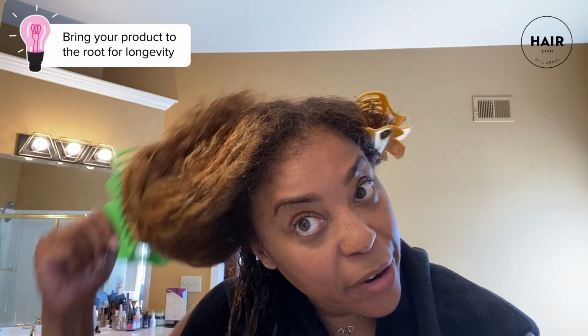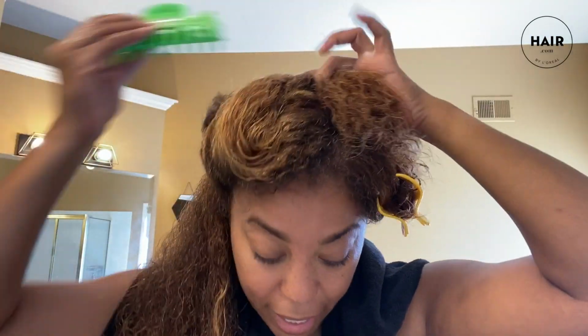Each time I get product, I always scrunch it to encourage the curl, and make sure the product is close to the scalp area, because that's what will expand and help your hair get a lot of volume. But if you don't have product on it, you won't get as much longevity out of it. When I get to my wider sections, I usually have to separate it into 2. Where the hair is the thickest and the densest is closest to the root. So that's typically where I start applying my product, and then I move it down the strand. And I'm always in a smoothing down the strand movement.